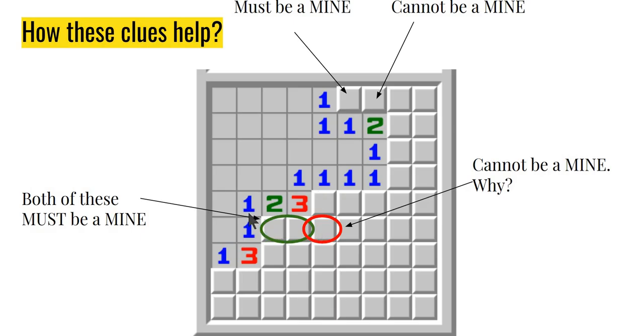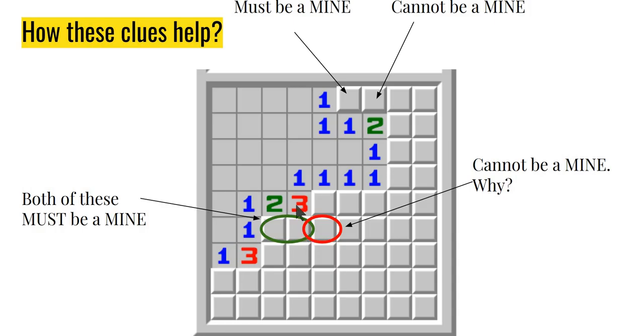Similarly, if we look at this corner over here, this square must be a mine because notice this is a 1 over here. In fact, we can argue that both of these must be mines. Reason being, look at this 2 over here. It tells me that in the 8 neighbors of this cell, 2 have to be mines. 6 have already been opened up. 2 remain, and those 2 must be mines.